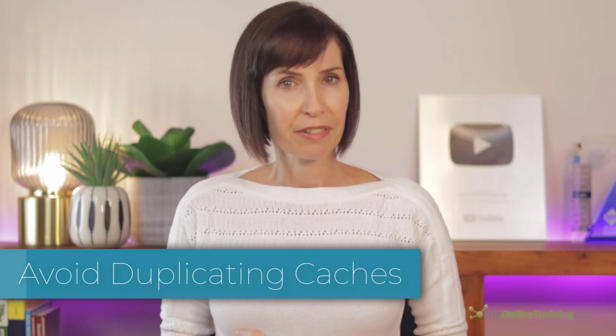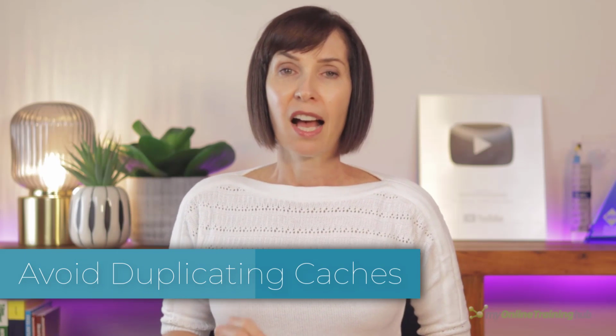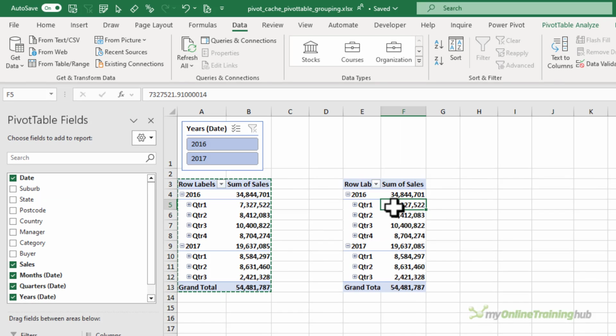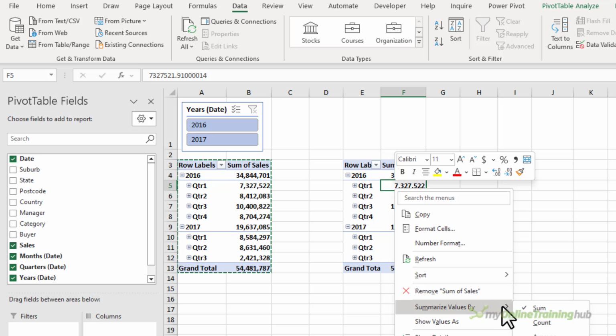While pivot tables in Excel 2007 onwards have become more efficient at reusing the same pivot cache when you build pivot tables referencing the same source data, you can still accidentally create multiple pivot caches, which can quickly blow out your file size. Although it's more difficult to accidentally create duplicate pivot caches nowadays, I still like to create additional pivot tables, those that reference the same data source, using the copy and paste technique. That is, you copy the pivot table and paste it, and then edit the pasted one as required.